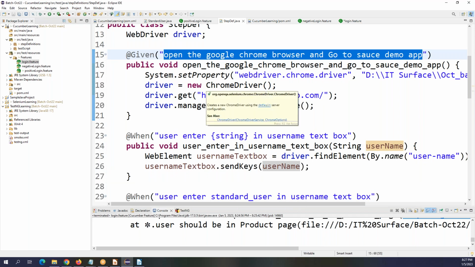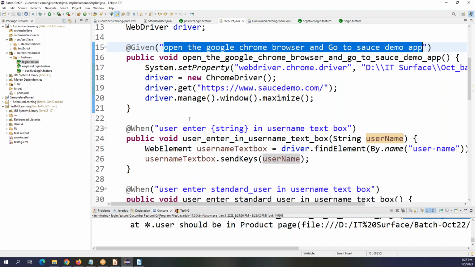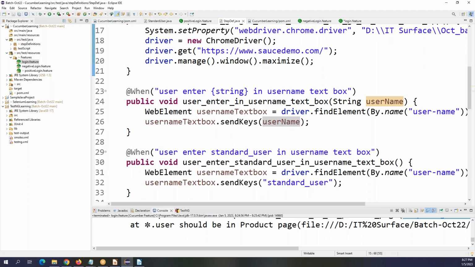Open Google Chrome browser and go to the Sauce Demo app. If you implement this step only one time, you cannot implement this step again in another class. Even if you have 10 classes, all the steps are valid for all 10 classes.